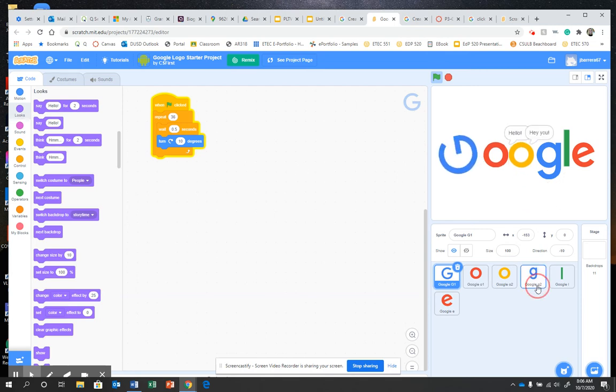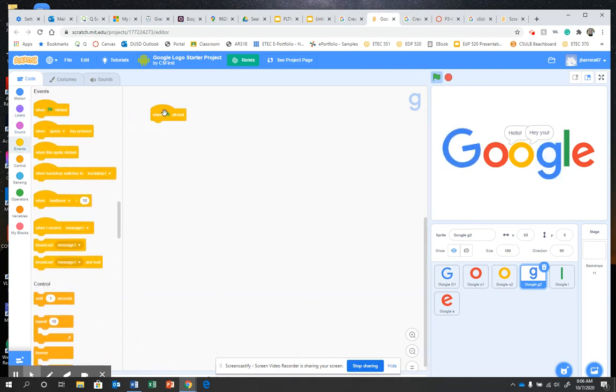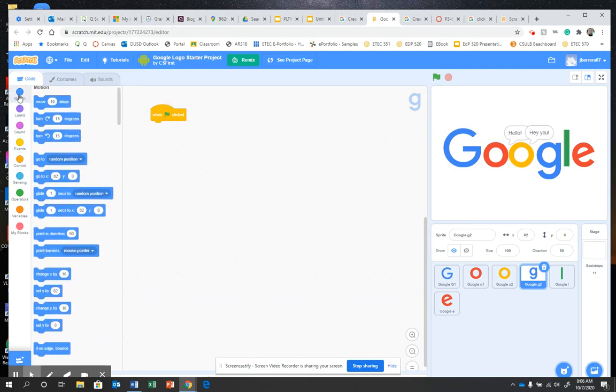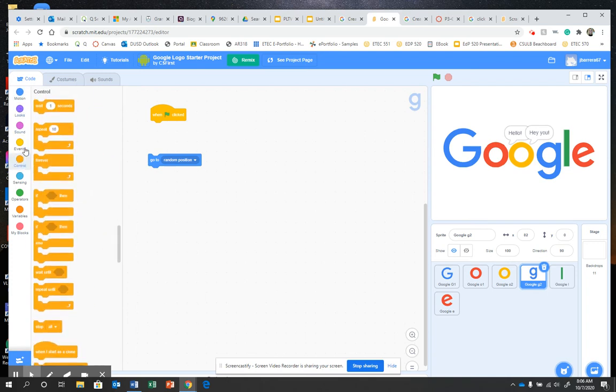Okay, now let's move to the G. The G, I want the G to go all around for a while. So I'm going to have this guy, you know what? I'm going to have him go to a random position, not glide, but pop, pop, pop, pop, pop, pop. And I want him to do that like 20 times. But no pause, just pop, pop, pop, pop, pop, pop, pop. And then, but if I do this, he's just going to end up wherever because he's going to go to a random spot. Boom, boom, boom, anywhere over here.